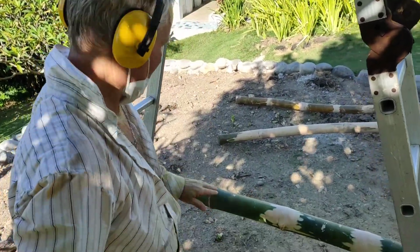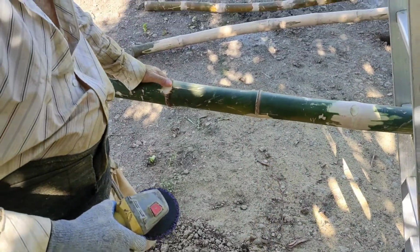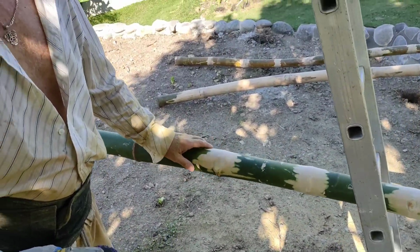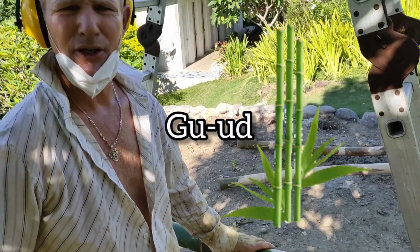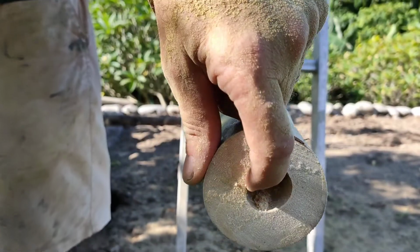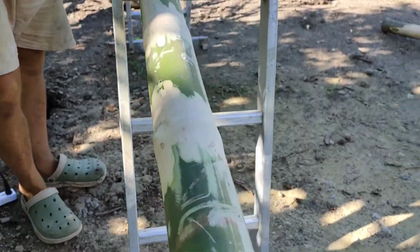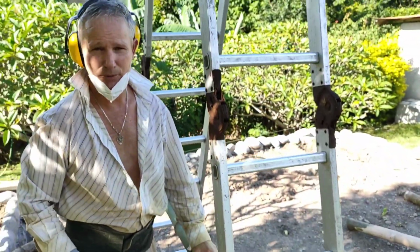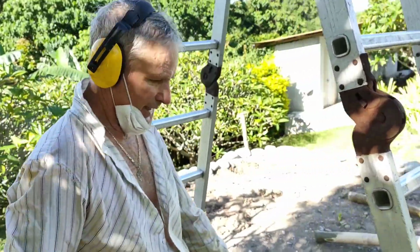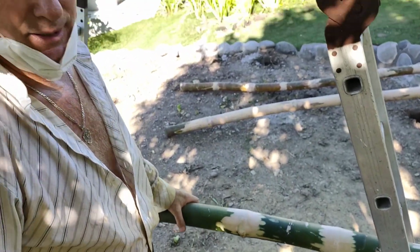I'm cleaning up the cells of the bamboo. This is goo-wood. It's very thick. So these are used for posts. It's the bottom part and the very solid part of the Kauaian bamboo. So I'm just cleaning up. We're not cleaning up all the bamboo because it's only a roof structure.